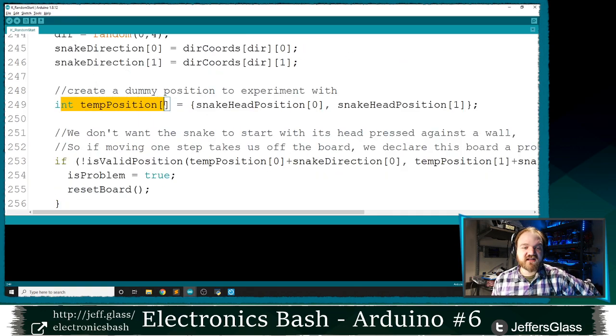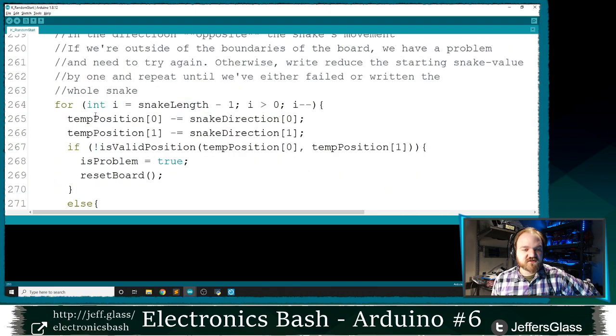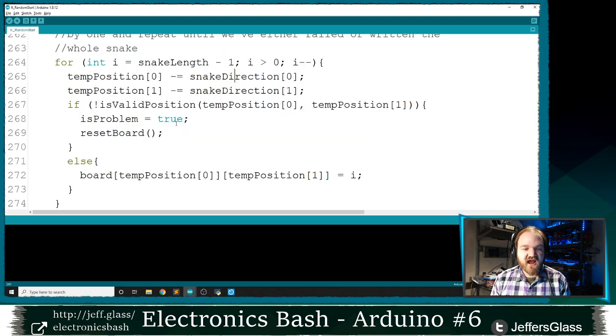And a lot like before, I'm going to start creating these temporary positions to check whether the various positions of the Snake's body will be valid positions. So I'm going to start with that temporary position being where the Snake's head is. And then I'm going to move backward along the Snake's body, seeing if each position in that Snake's body is valid. So I'm going to take the x-coordinate of my temporary position and subtract the x-coordinate of my direction. If I was adding that direction, I'd move forward. If I subtract, I sort of move backward along the Snake. But subtract the x and y coordinates of that direction, and then test if they're valid.